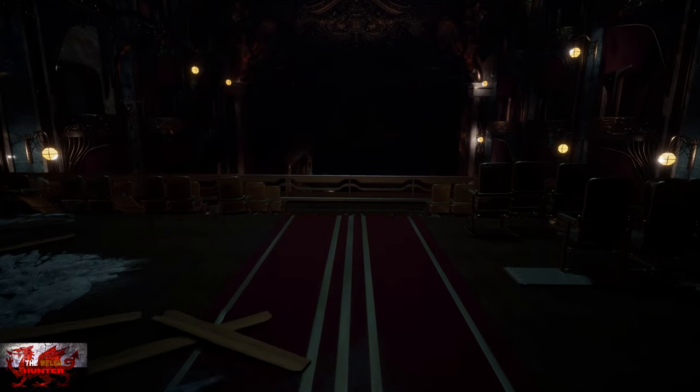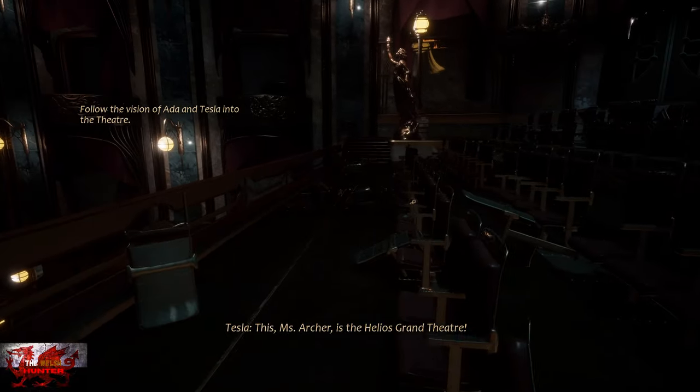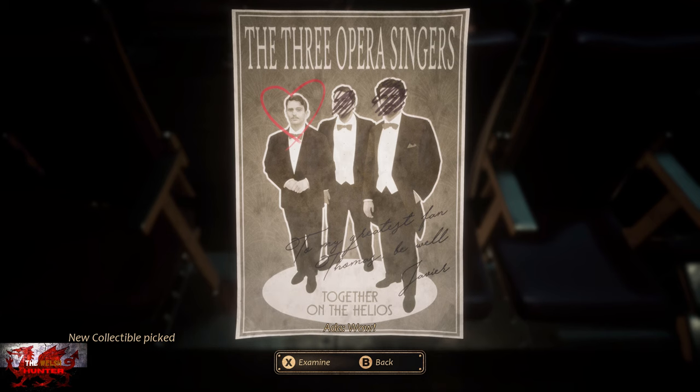So what we're going to do now is go down these next couple of steps, take a right in order to grab the next collectible. It'll be on one of the seats. There it is. So pick that one up then, and you will get the three opera singers.